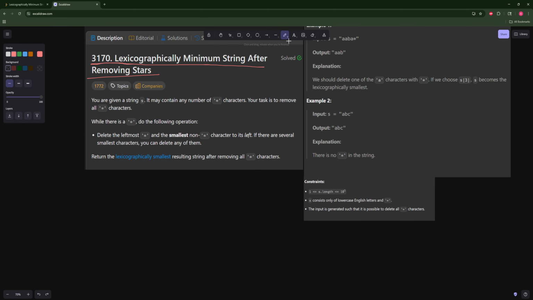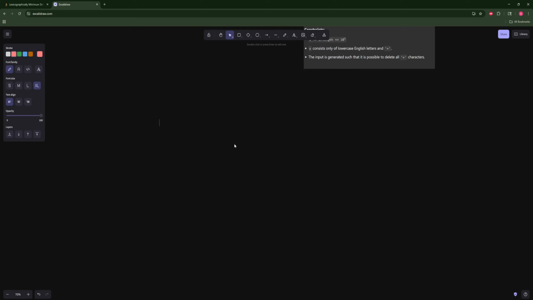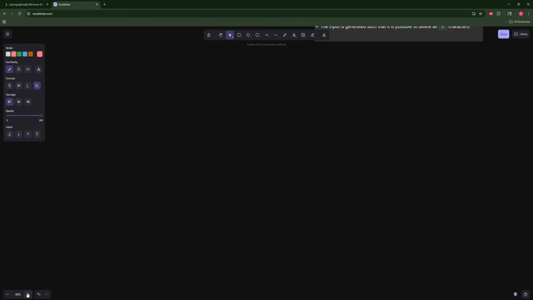Essentially, if I have a string, let's zoom in. So if I have a string like A, B, C, A, D, E, A, star. Same thing here. If I remove the first A, then the string starts with a B, and that's not good. So we get rid of the star. If I get rid of the middle A, then I have A, B, C, D, E, A. But if I get rid of the last A, then this is the smallest.